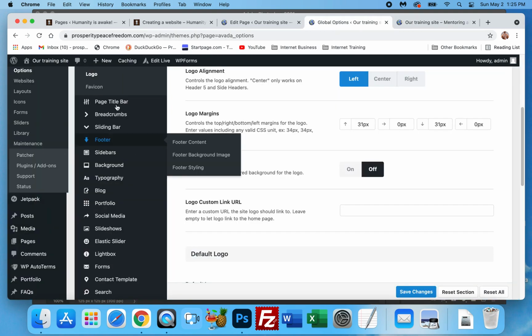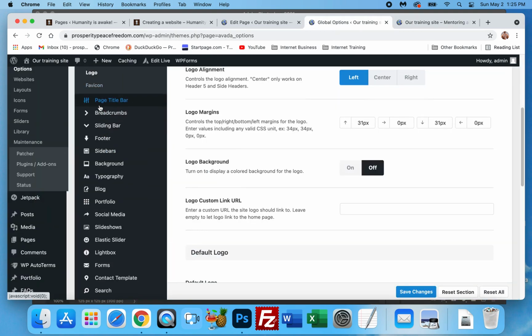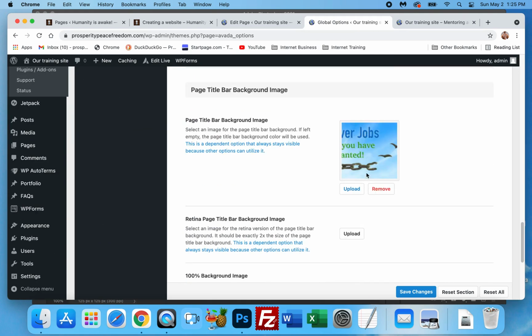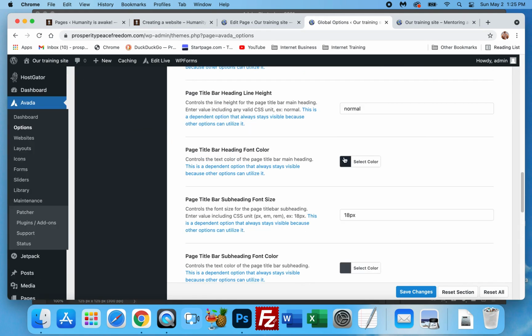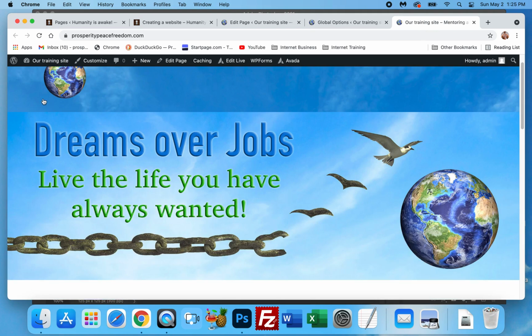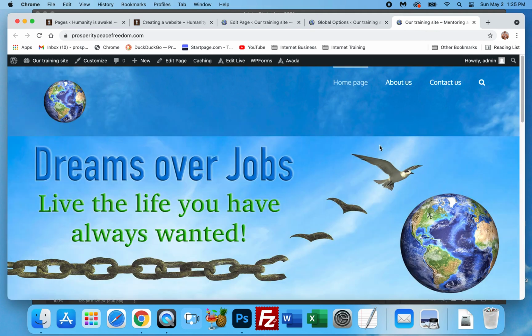And after we did that with these three, we went down here to our title bar and we uploaded our image to our title bar, and then we went back up and changed the size of that image, page title bar height, so that title bar fit right under our menu and we made sure we could see the whole thing. Right, so our menu, icon, or our header, this whole deal, icon, menu, and then title bar right here.